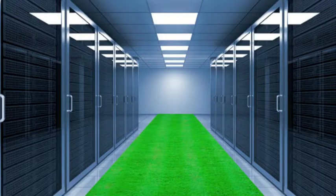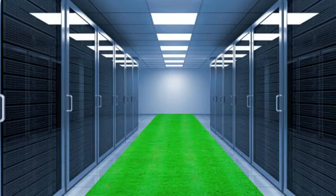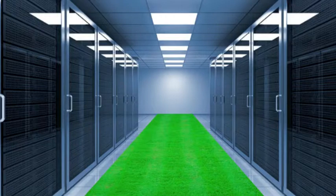Moving beyond air cooling to liquid cooling directly to the server is a future-proofing strategy worth considering now. One approach: route power and data cables overhead today, freeing up the underfloor for better airflow with no blockages. In the future, you could pipe liquid under the floor to each rack for cooling next-generation high-density equipment. London, Paris, and Amsterdam data centers running high density already will be looking at moving from free-air cooling to liquid cooling soon.